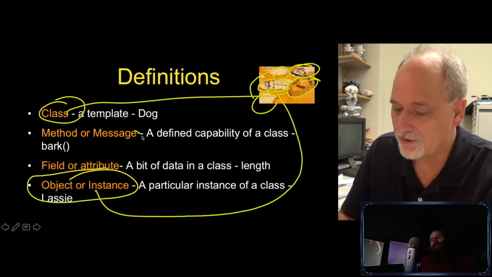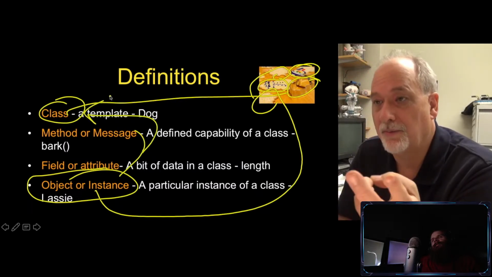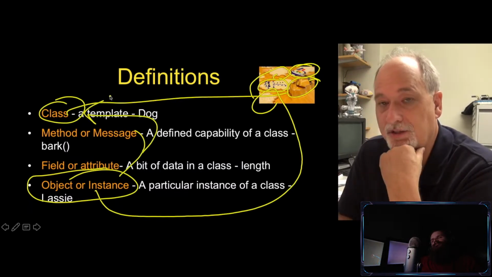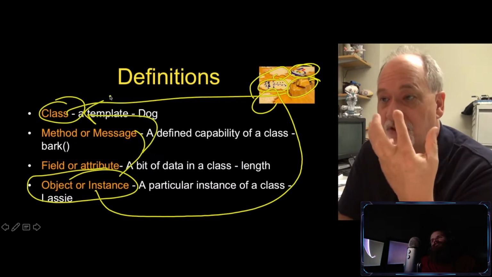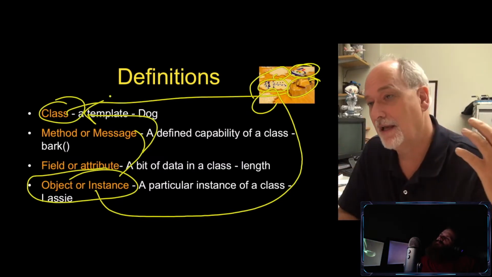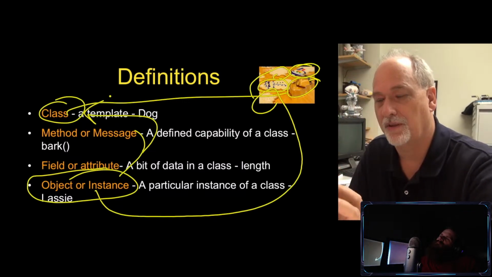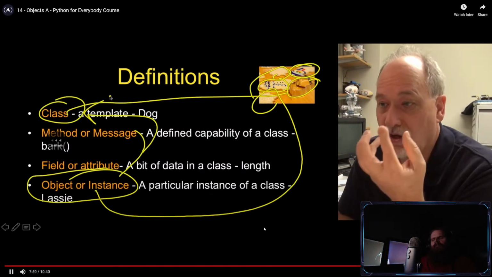Now, as we're defining a class, we have two basic things that we put in the class, and there's a couple of different terminologies for this. One is method, which is code. It's like a function that lives inside of a class. Not a function that lives inside your program, but one that lives inside of a class. And so this is a scoping thing.